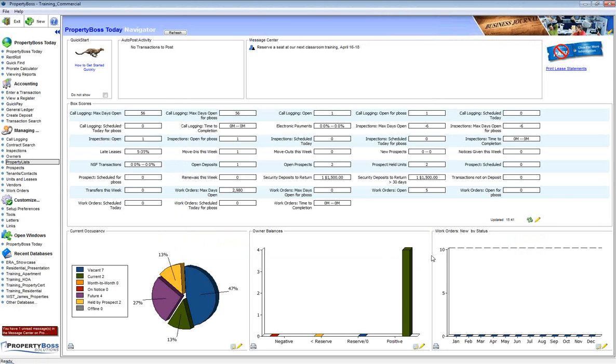Property Boss will also prepare transactions that are ready for your approval in the Property Boss Today Navigator in this Auto Post Activity section here. So this is where you'll see on the first of the month, for example, the rent due charges that are ready to be posted. If you are charging other transactions such as common area maintenance, utilities, Property Boss will prepare those transactions as well. You'll be able to see them listed individually, and then you can approve them by selecting the execute option. But by being able to view the detail of the transactions before they then post to all the different registers in Property Boss, you've got the ability to not post a transaction that is incorrect.